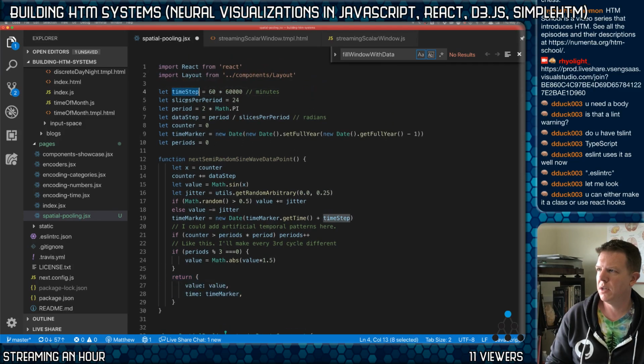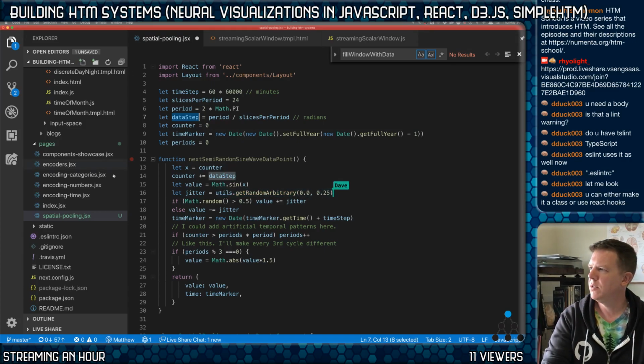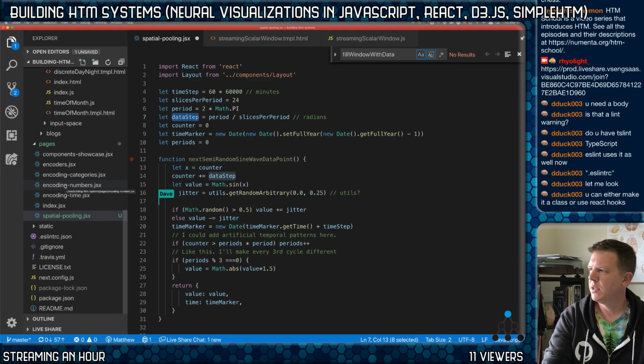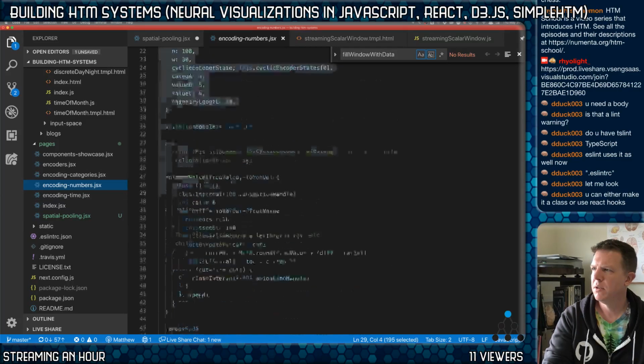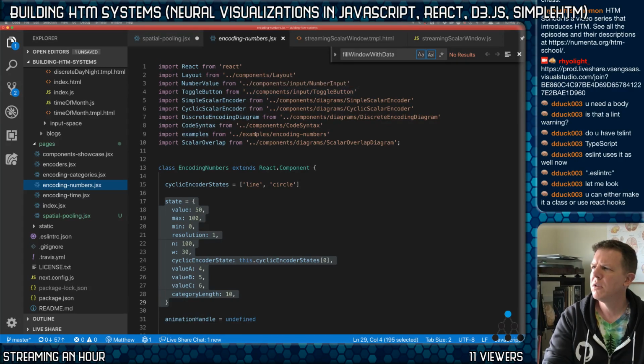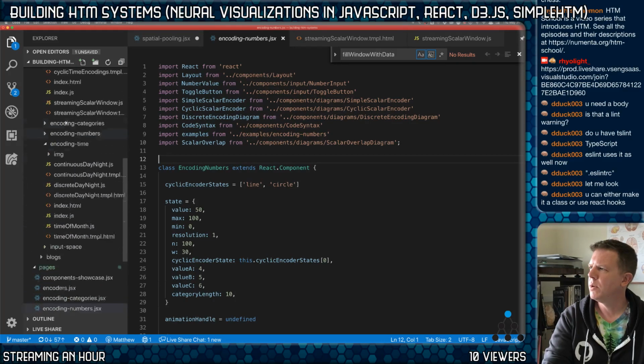Is this being used? Yes. Time slices per period? Yes. Yes. So now I need to decide, because data step decides at what point in the wave you're at. Yeah, thank you. So I need that utility. Yeah, so let me grab that from, I had that elsewhere. Where did I have that? I thought I pulled it from here. It was in, oh, it was in a component, right?